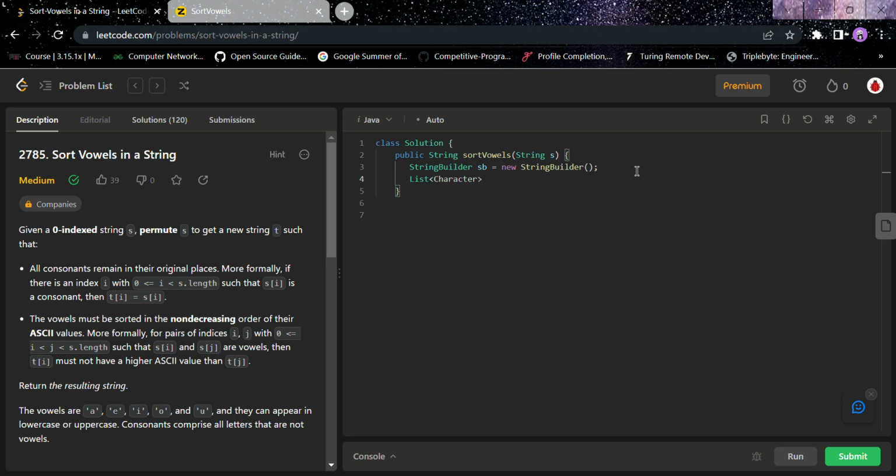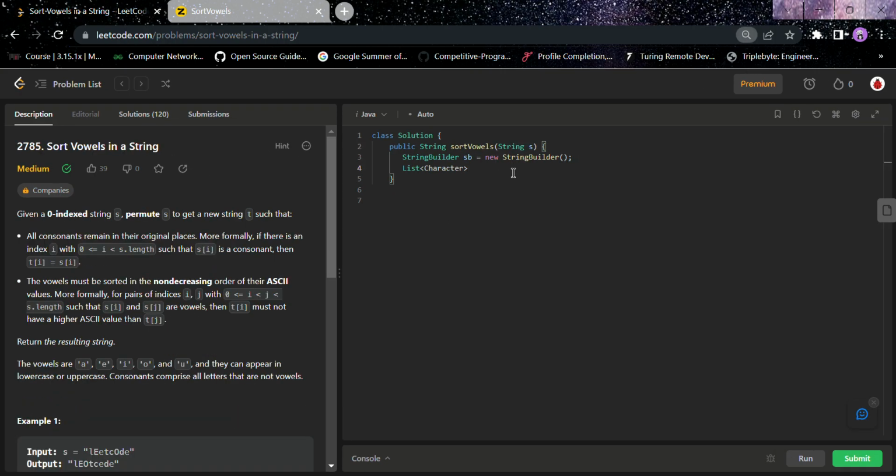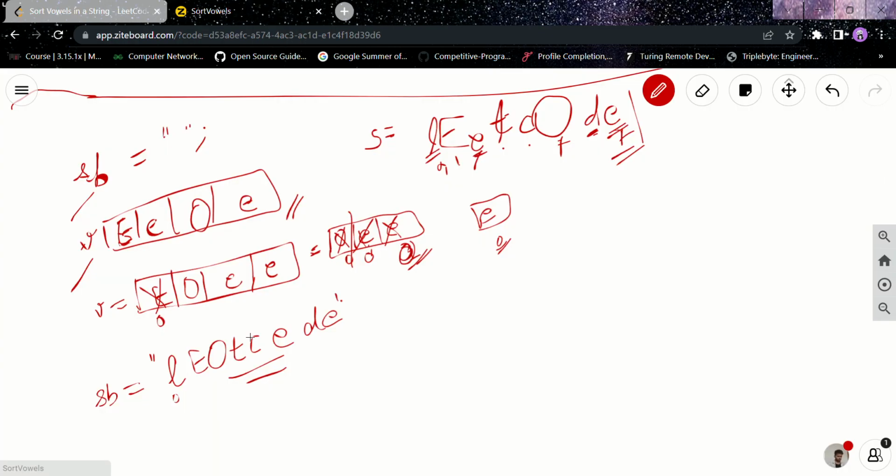Character array list. Be sure with the spelling. List ch equals to new array list.